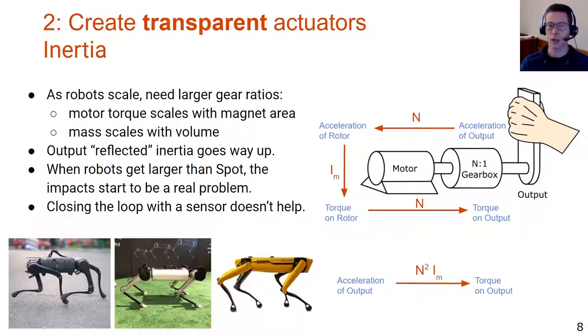If these robots are to get much bigger, then electric motors are going to be very, very stompy. They're going to impact the ground hard. They're going to damage gearboxes and destabilize the walking gait. If they're smaller, of course, they're less useful. So they've pushed the design up as big as they can get with the most transparent actuators they can get. But this is kind of a technological limit for electric actuators right now if you're going to do something like direct drive without adding passive dynamics on the output.